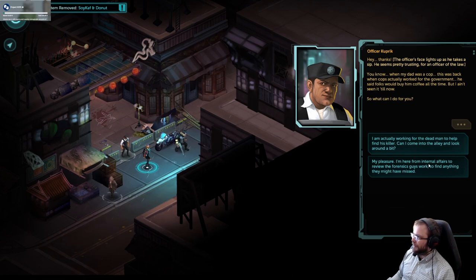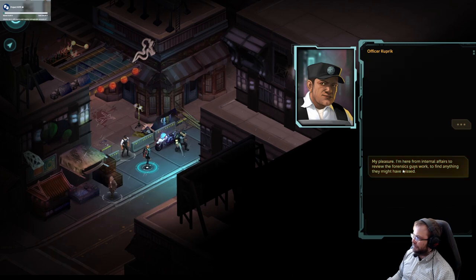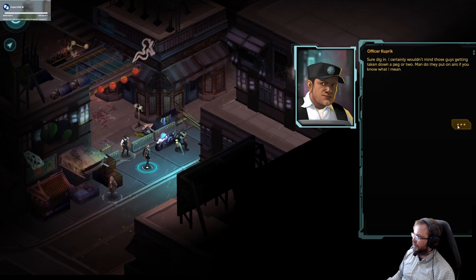He seems pretty trusting for an officer of the law. You know, when my dad was a cop, this was back when the cops actually worked for the community, he said that folk would buy him coffee all the time. So I could actually bullshit. I'm here for the interesting if the forcing guy works. Sure, dig in.